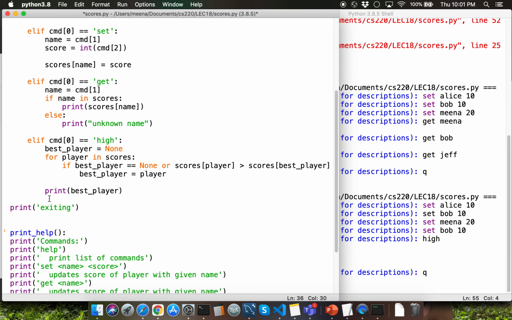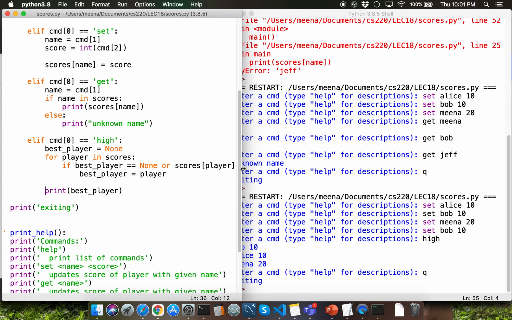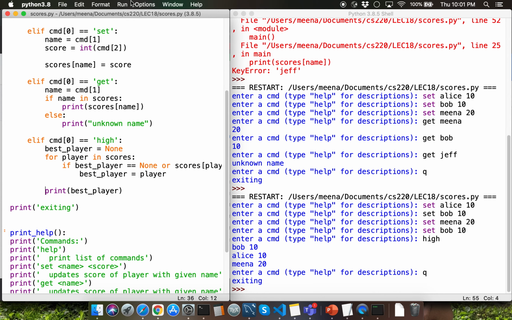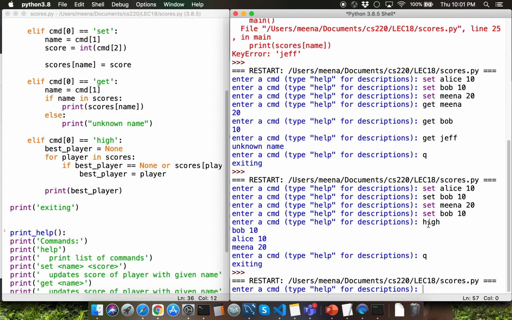Otherwise, you're not going to get the print function call after the for loop. Instead, it's going to execute for every iteration of the for loop if you tab indent that in. I'm going to save the current version of the program. Then I'm going to run the same commands as we went through during the previous execution of the program.